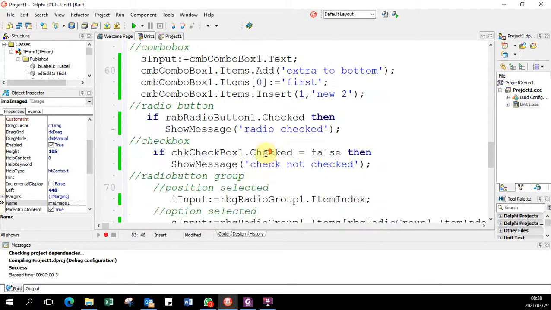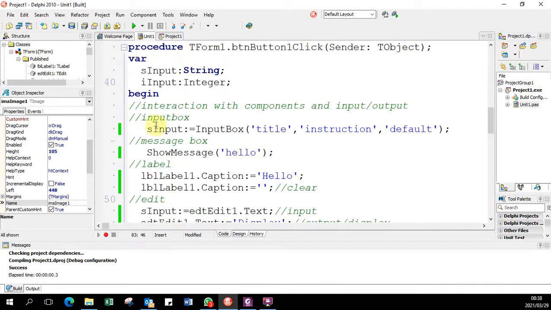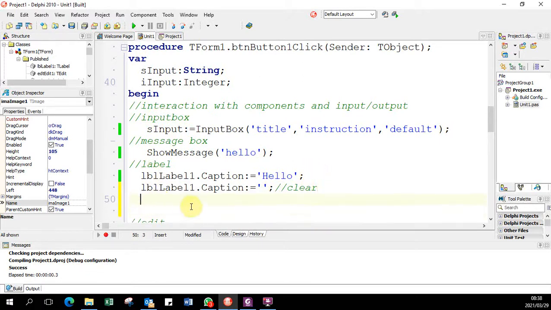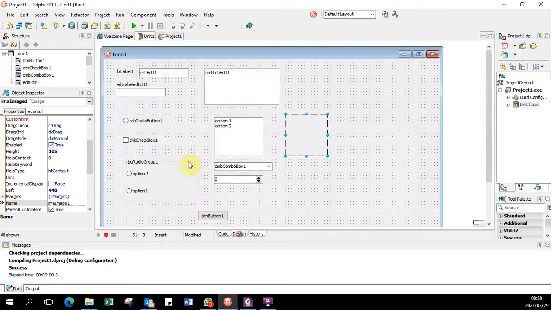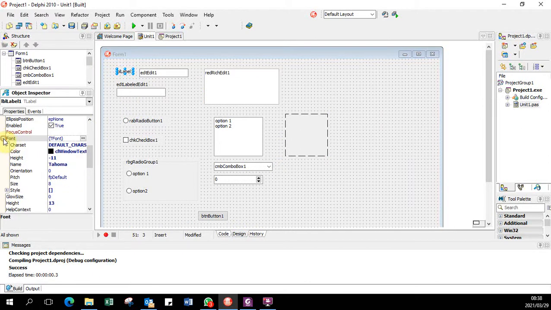And then other things they also like to ask is, especially with labels and panels, and all of them sort of work the same way, where they ask you to change the fonts. Now, the easiest thing with this, even if you forget it, click on the component they want you to change, and then you go look for what they want. Most of the time it's in font, and you'll see there you can change the color, you can change the name of the font.